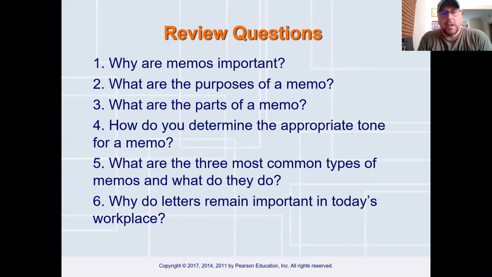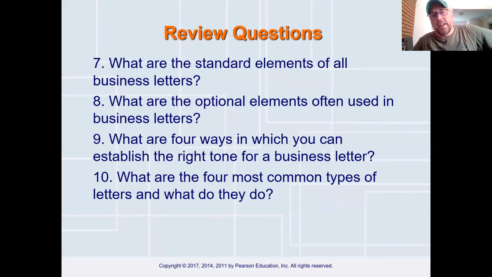All right, for review, I want you guys to consider: why are memos important? What are the purposes of a memo? What are the parts of a memo? How do you determine the appropriate tone for a memo? What are the 3 most common types of memos and what do they do? Why do letters remain important in today's workplace? What are the standard elements of a business letter? What are the optional elements often used in business letters? What are 4 ways in which you can establish the right tone for a business letter? And finally, what are the 4 most common types of letters and what do they do?